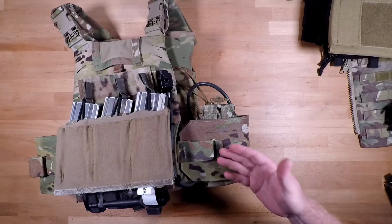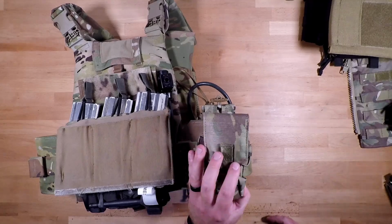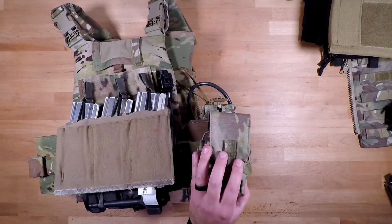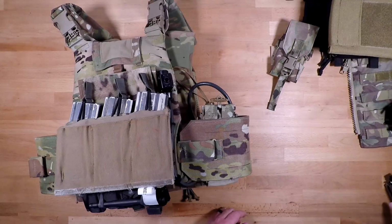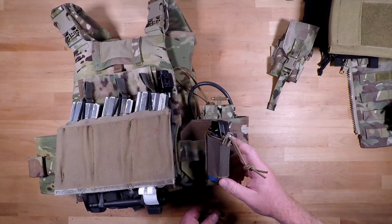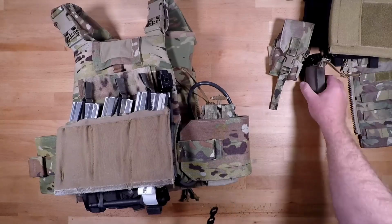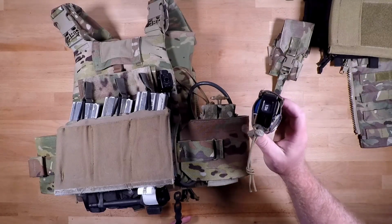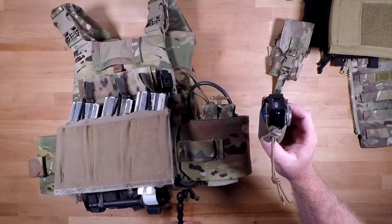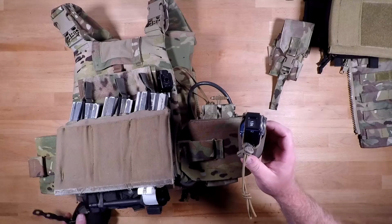In addition to that, you can also run all sorts of pouches on the sides. We have a Tac Tailor smoke grenade pouch that you can run right there. We've got flashbang pouches for flashbangs and multi-tools, so that's an option as well, and that is from Longship Designs. These are actually one of the best, I wouldn't say general purpose, but multi-purpose pouches that you can get for flashbangs, multi-tools, and a handful of other things.